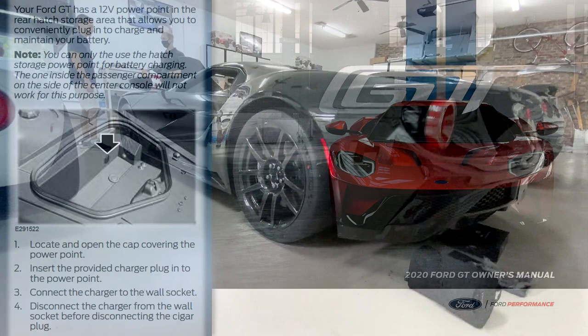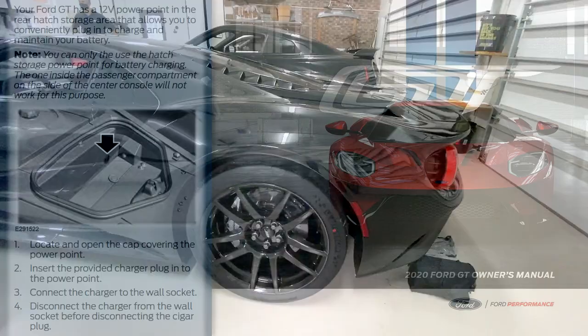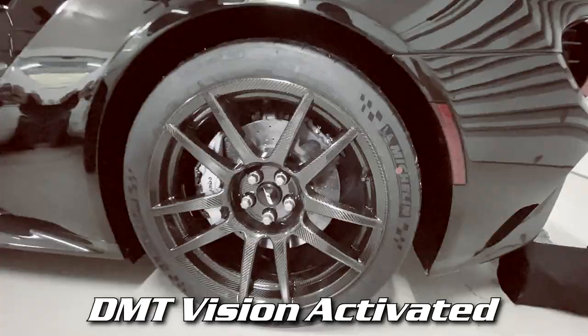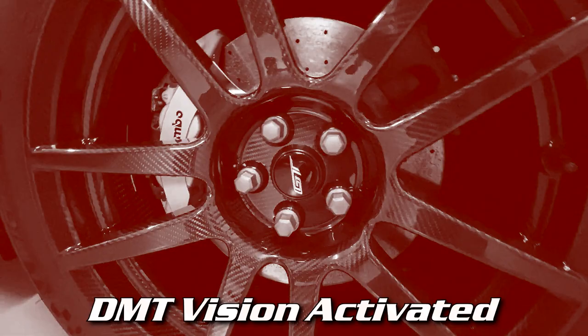So I said there's two ways of hooking up the charger. The first way is this way. The second way is this little doofus. This goes in the luggage compartment. You can plug it into the charger. This will charge the battery just as good as that. So you've got a choice, this or that.